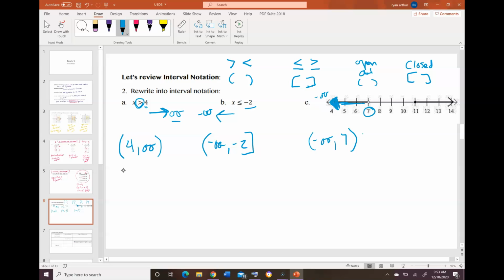Then we're going to use what we call a union. Anytime you have a gap, see there's this huge gap right here? Anytime you have a gap, we use union. Let's put an arrow there. Then it picks up at 11, and then it shades to the right, and it shades the arrow. Well, that arrow is pointing to who on the right? Positive infinity. That's a parentheses because it's infinity. That's a closed dot, so it's a bracket. And that's your answer.